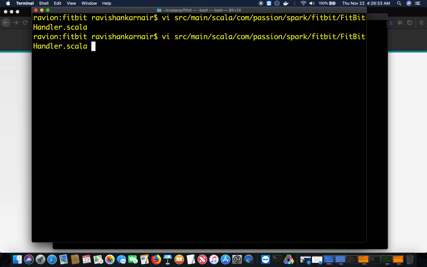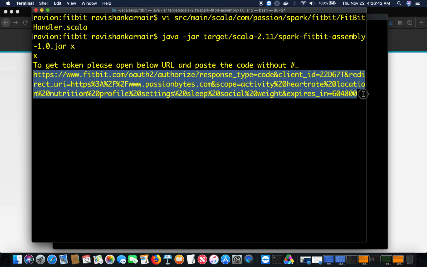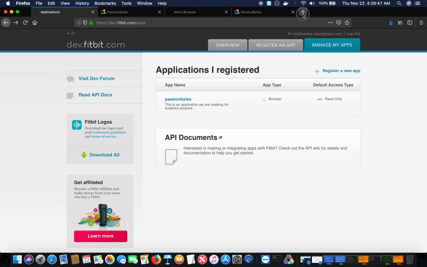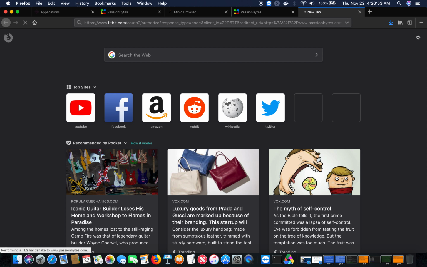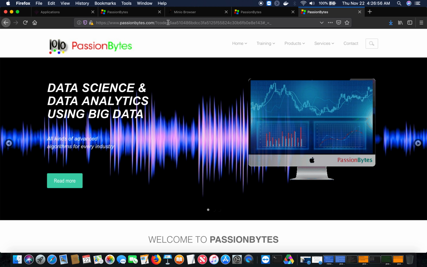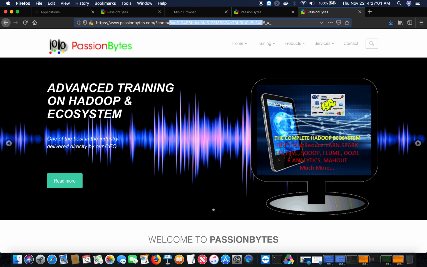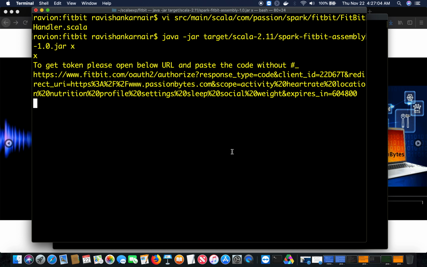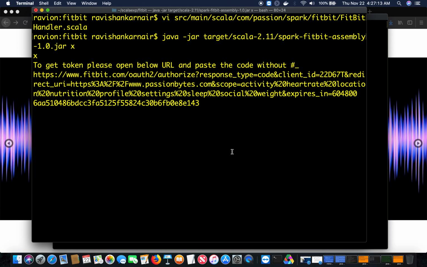So let me run this particular code. As you can see, the APIs normally use OAuth 2 based on OpenID. So you need to copy this address, go to the URL and paste that address, just like Twitter or Facebook, and then you can see that it will return a callback code because the callback URL is configured. Come back to the place where you executed the code and paste that token that is returned from Fitbit in this case.